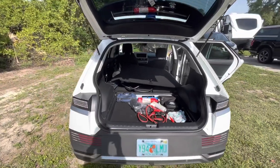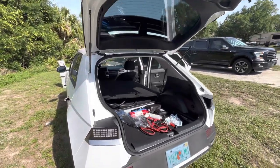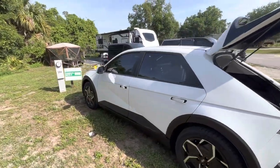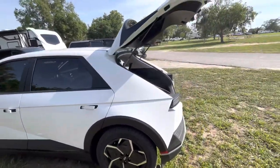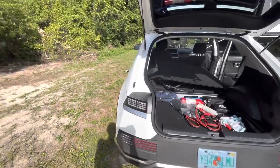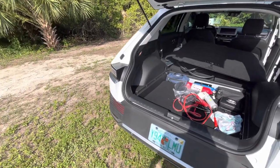Right now I'm in the process of installing a trailer wiring harness, which I'm going to show you the easy way instead of the hard way that everyone else seems to be doing. I'm also going to be working on another way to install it from the bottom without having to take any plastic panels apart.